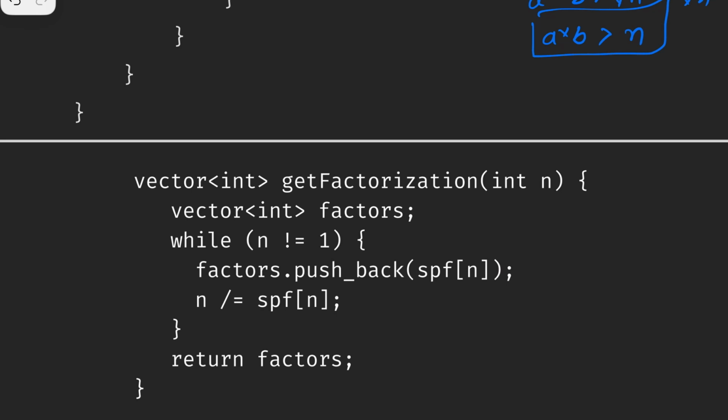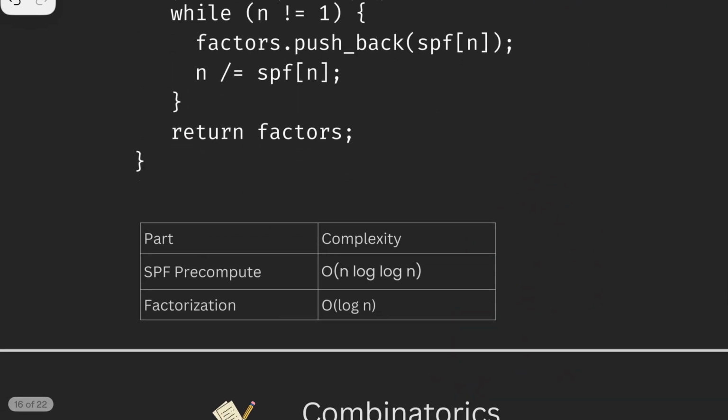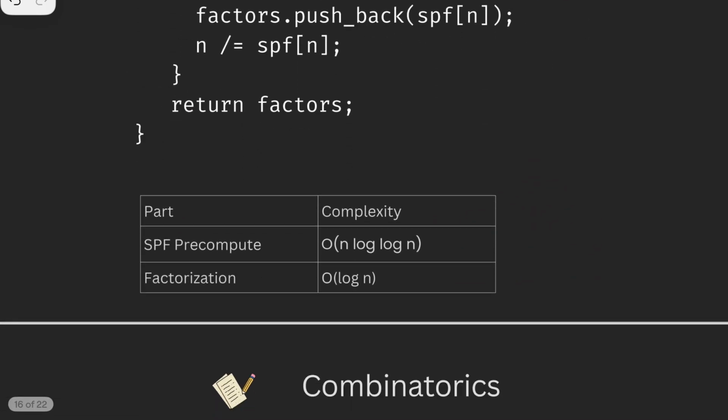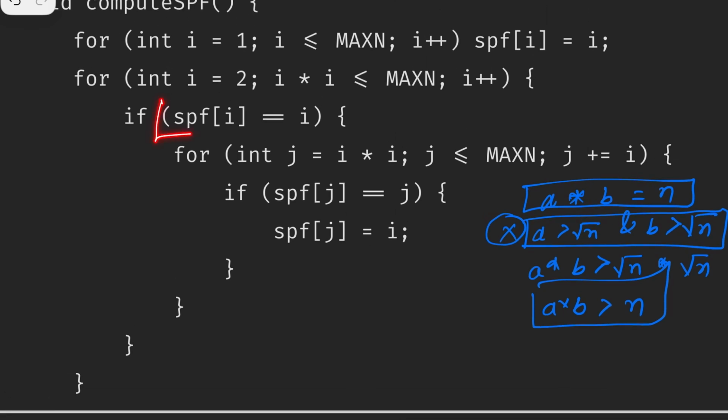So you can say that this loop will run till the value of n reaches 1. And we are dividing at least by 2, so you can have these many steps only. That's why the time complexity is log n. If you don't understand this particular smallest prime factor, please go through the Sieve of Eratosthenes. It is very important. You will understand the importance of this if condition. You will understand how to decide the starting point of J. You will understand this I into I as well.